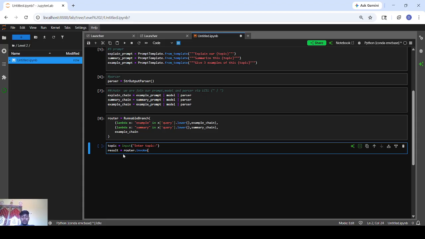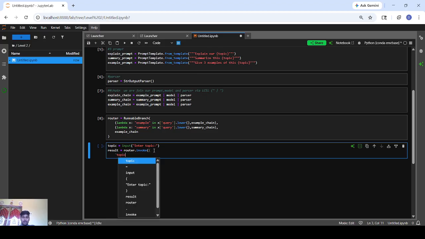Now we fill in our variables. In the prompt we take the topic first of all. We are sending our topic: topic is equal to topic. We are taking two variables.